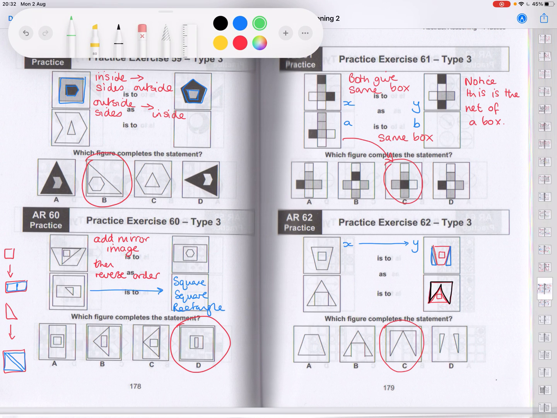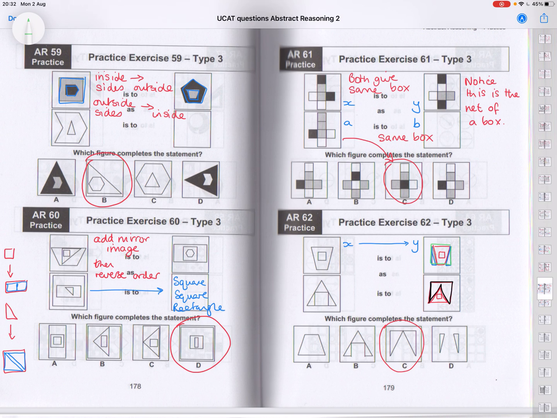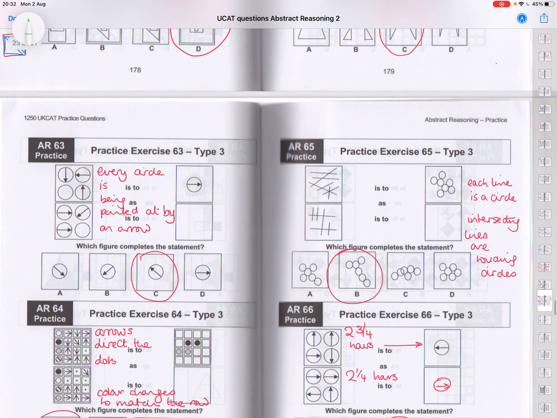So let me just make that green so you can see. So the overall square, the green square there, matches the shape in the middle here. So we want the overall shape here to be a square, like this one is here. And then we want that shape to be able to fit in. So the answer here, this green shaded shape here, so the answer is C.